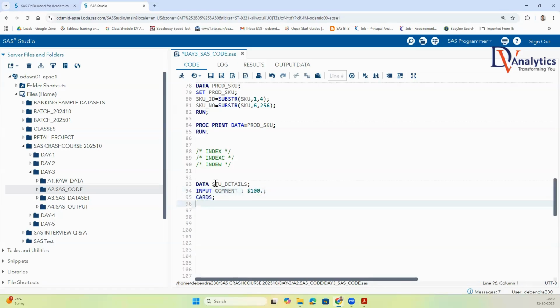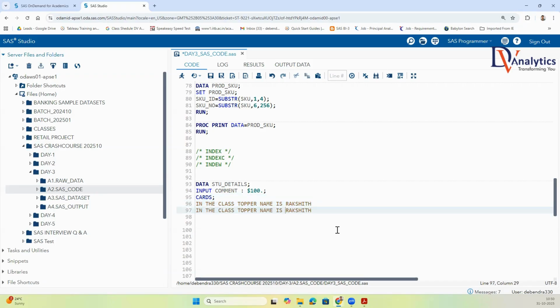I use cards. The comment which I will write here: in the class, the name is, let's say, Rakshit. What is the name given? Rakshit.